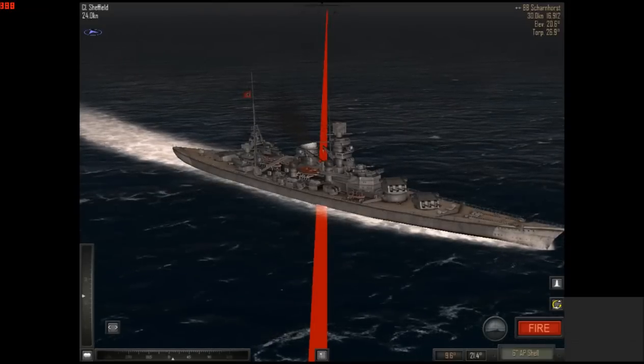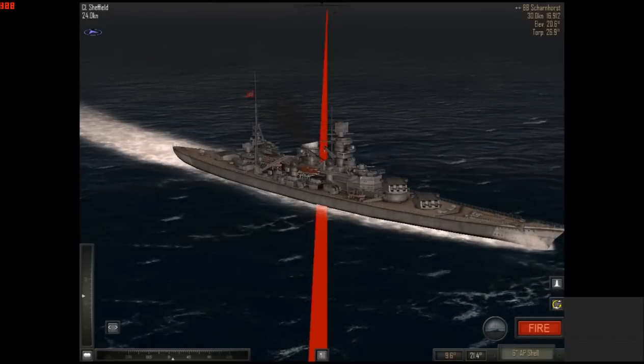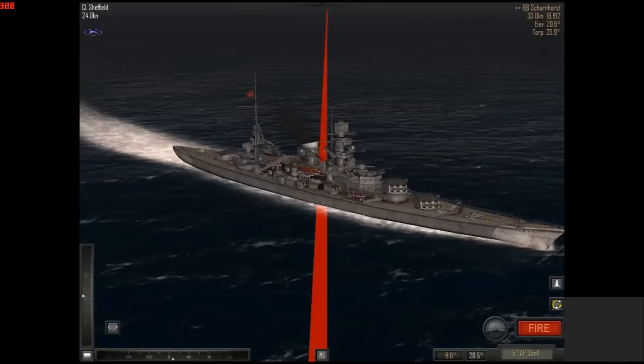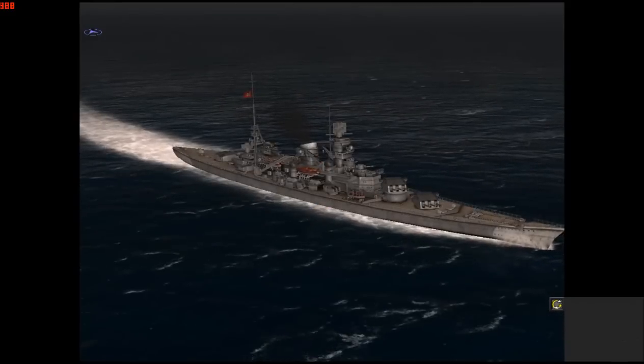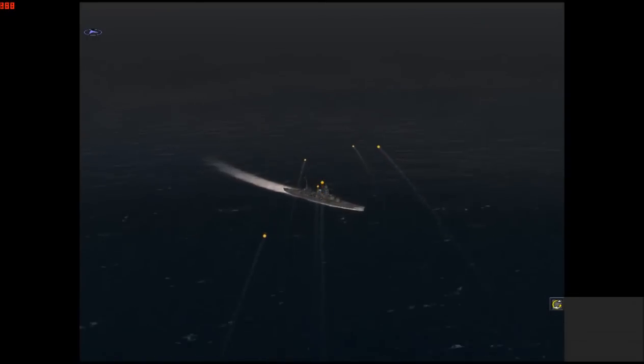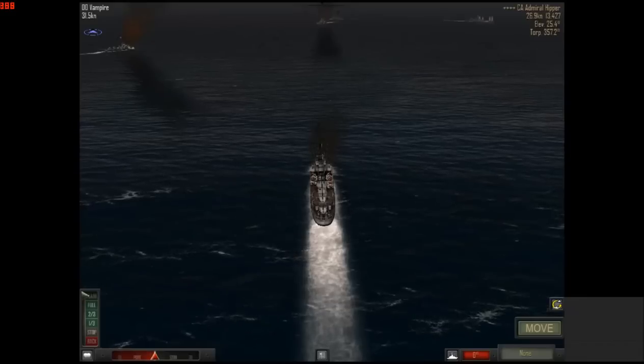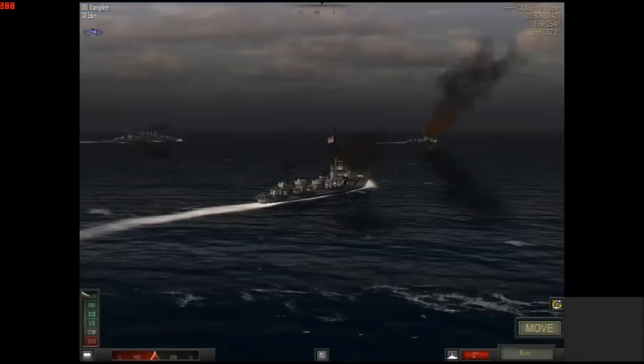Once again, he's showing his side to us. This makes it a lot easier to hit him, and he's a strong, strong ship, so I'd prefer to get rid of him if I can, if that's a possibility. Incoming fire! Oh, it was so close. We got one tiny hit on the conning tower, but it doesn't look like it was very effective.